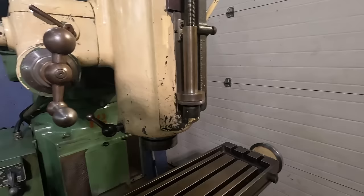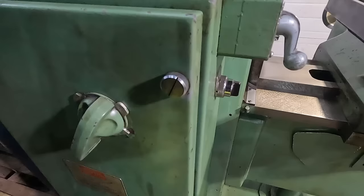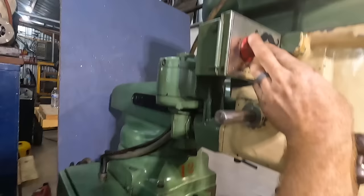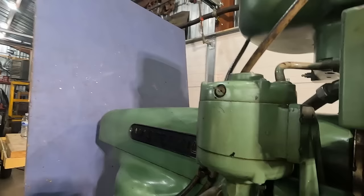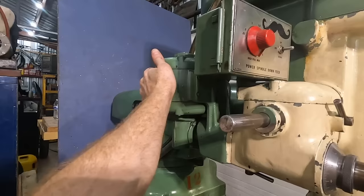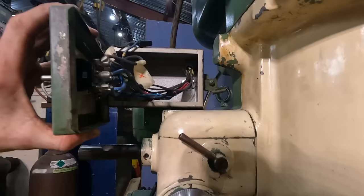I think that there's an off. Something is making noise down there. So if we go up. Oh. Some kind of magic smoke came out of that motor. If I remember right, when I got this machine, this panel was off of it. Yeah, see, that's loose, and I haven't touched that. All right, I remember this. Let's just go ahead and kill power.